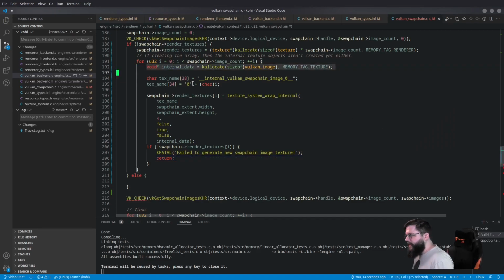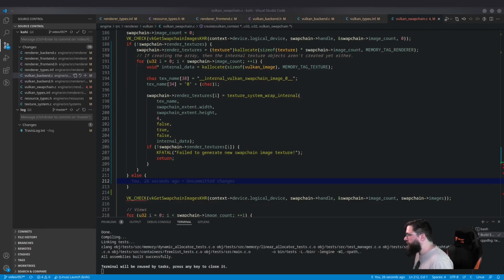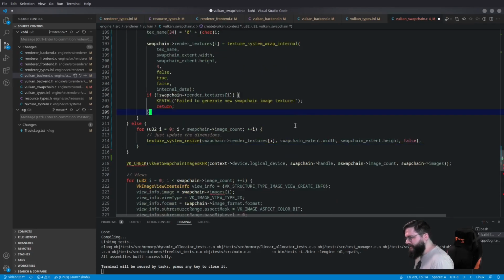So if we don't have our swap chain images created for the first time yet, we need to go ahead and wrap them. If we do already have them created, then this actually gets much simpler, because then all we have to do is call our resize method on each one of those textures. So all we do is loop through our array here, and then call our texture system resize, which again, we have not yet done. We will fill that out here shortly. But it's basically saying take this texture, here is the new size of that texture, and then we're not going to preserve the data.